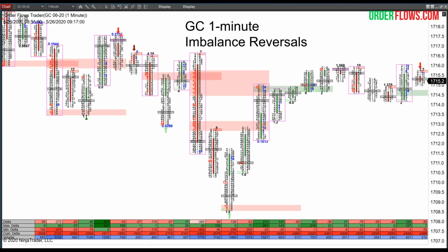So you can see here, you have the imbalance reversal here, 8 against 61. You got a bearish point of control there. Market sold off, right? Came down to where you got an imbalance reversal. Market went up, couldn't sustain that move, came down. You got another imbalance reversal, start going up. You're seeing this unusual activity, right?